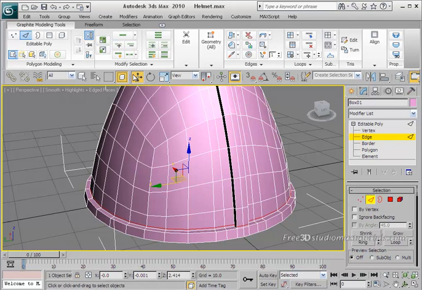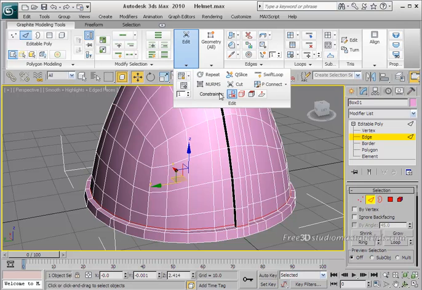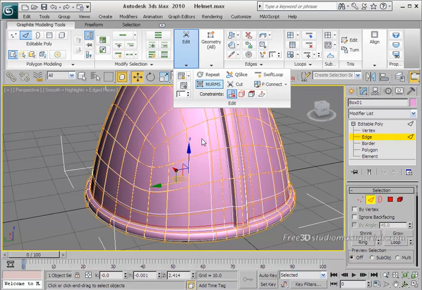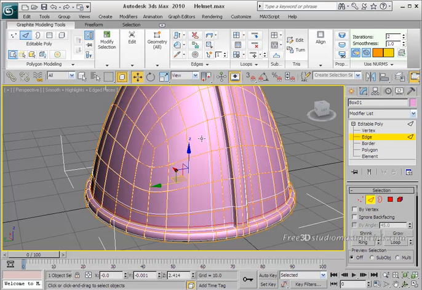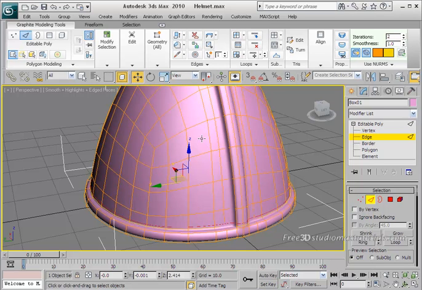On the ribbon, in the edit panel, just click use NURMS to activate it. Okay, now press F4 to turn off edge faces and see how the added loops give the extrusion joint a sharper angle. Just click F4 on your keyboard.